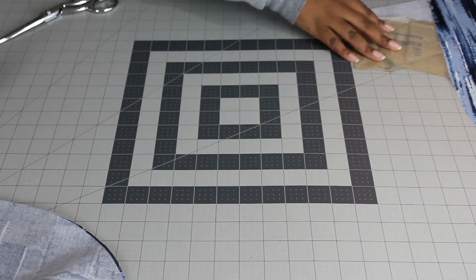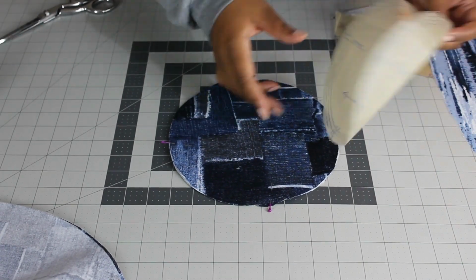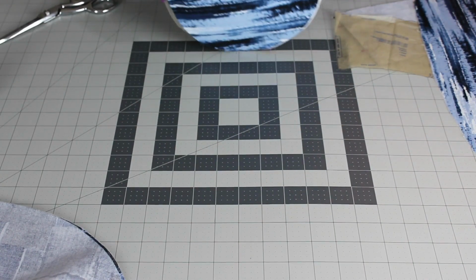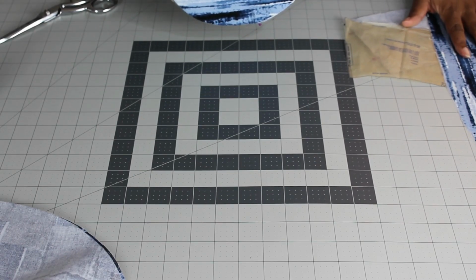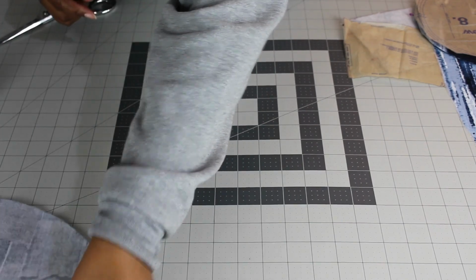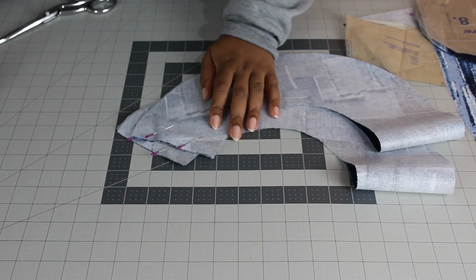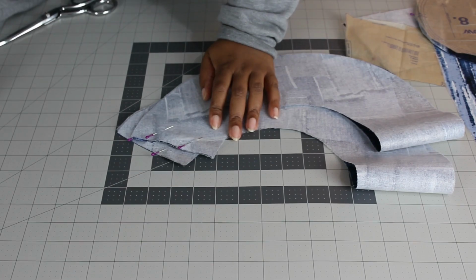Alright, so I'm doing the top with the wrong sides together, and I'm going to baste it. The crown right sides facing, and then sew down one edge, and the both brims right sides facing, and sew down both edges. I got to check on my other crown piece.